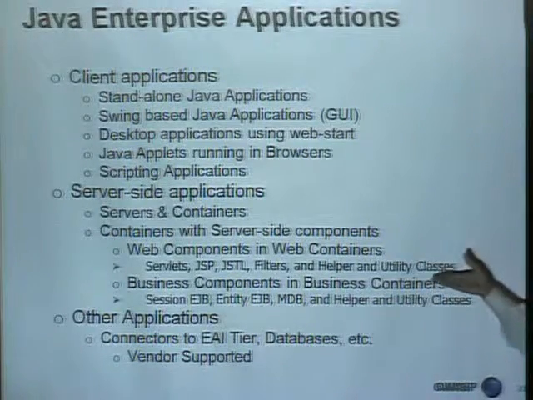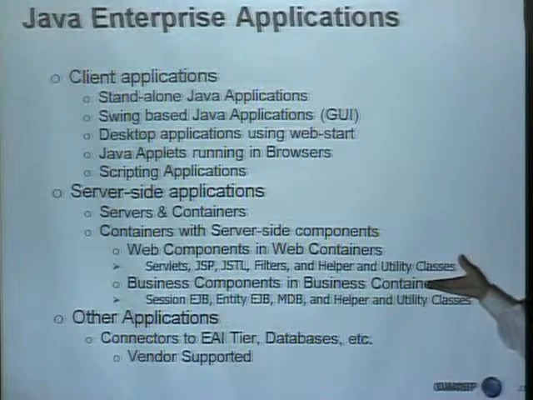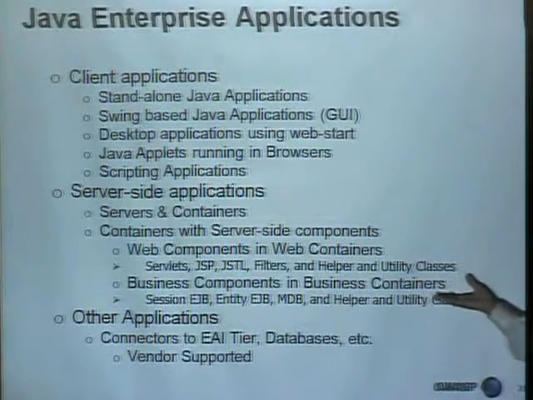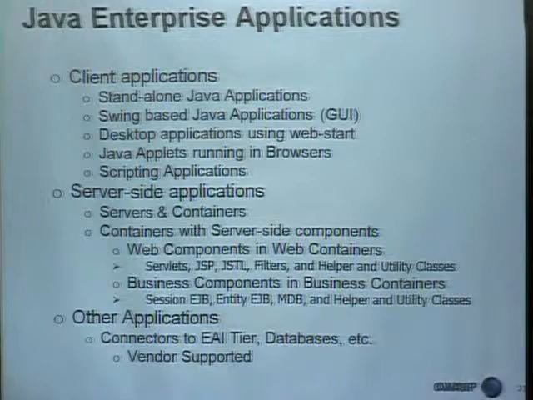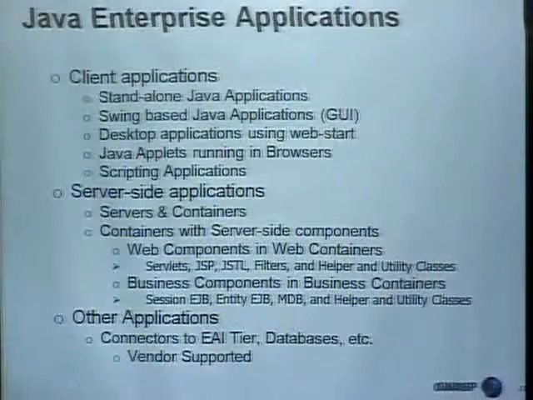I'm not saying that these are the latest things available only in Java EE. They appeared long ago, but they are being used in a most updated fashion. The business components are those things which hide behind the web container, and they might exist in the same machine, or in another server, depending on how you architect the PCI application, the payment credit card application.